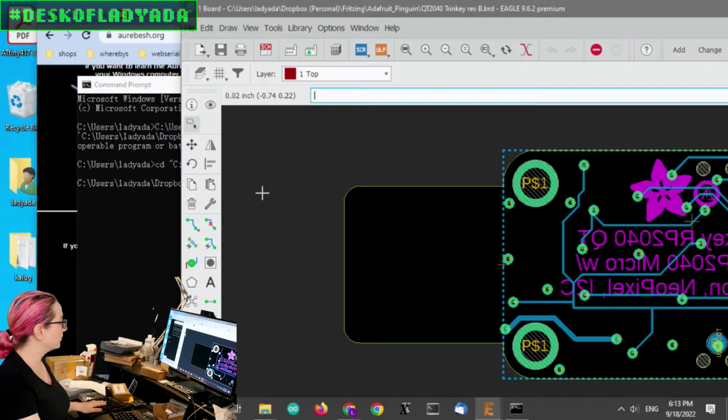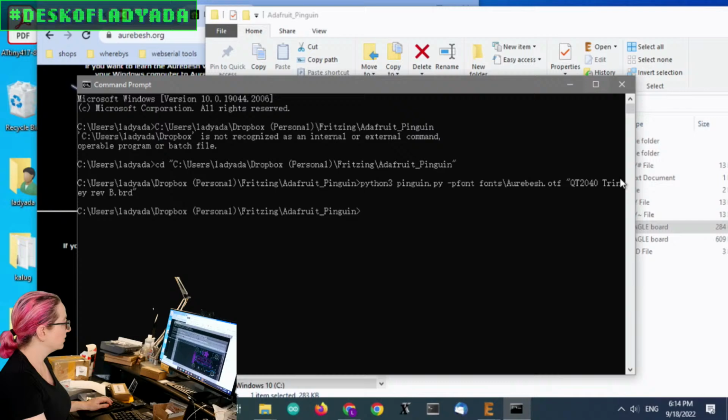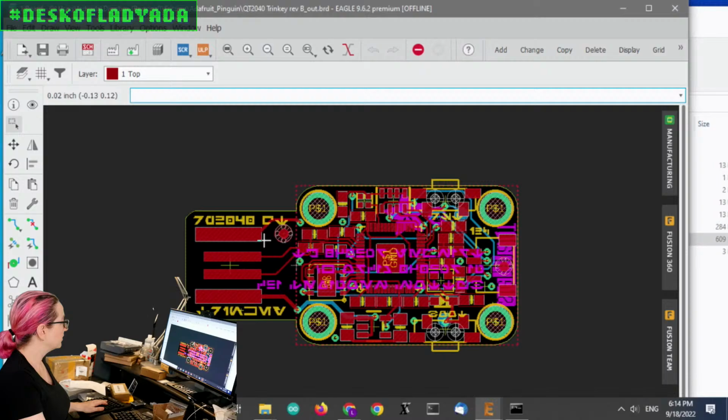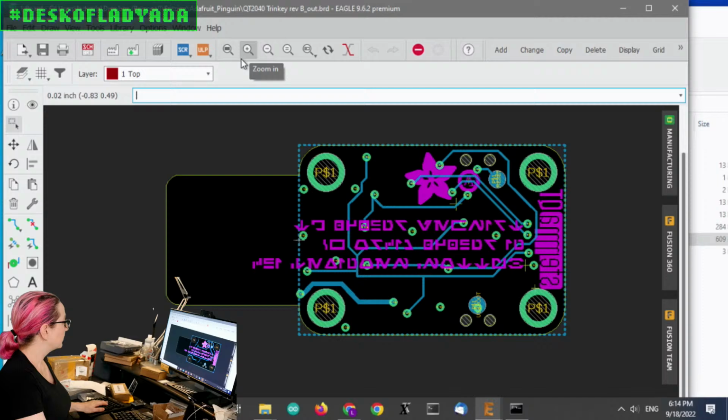Also the bottom silk, by the way. Okay, so yeah, Python 3, Pillow. And it is the proportional font. Fonts, Aurebesh. And then, okay, I think it worked. Let's look at the output. Easy. Top silk. This is great. Okay, and then flip it to the other side. Oh, well, they have to change the sizes a little bit. Yeah. So. All right, right on.